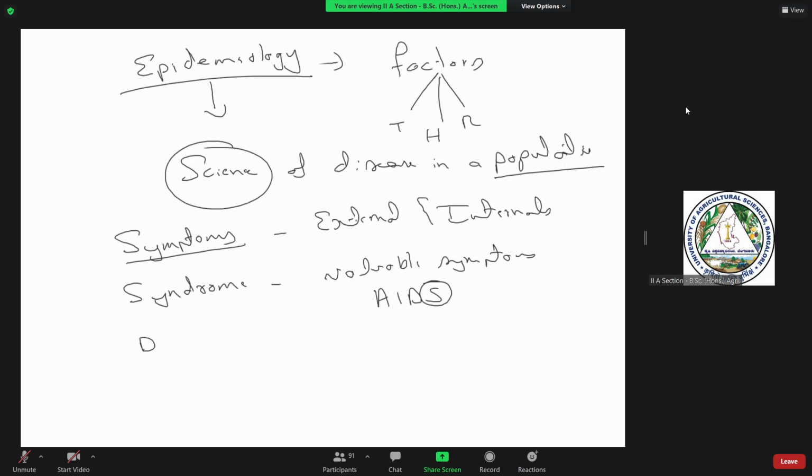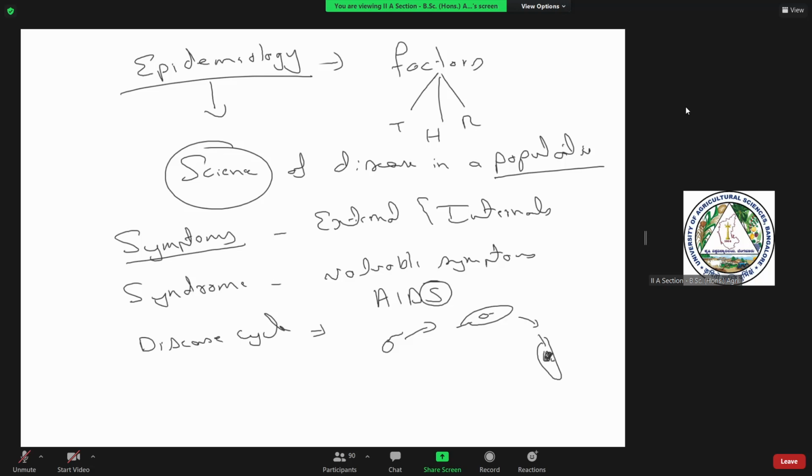And often we use a word called a disease cycle. A disease cycle is basically a series of events. Like, for example, there is a particular spore and it is falling on a leaf, and that is basically causing symptoms on a leaf. That is a series of events involved in the disease development. That is, stage by stage, how it is involved in the disease development. And this includes the stages of development of the pathogen and the effect of the disease on the host.